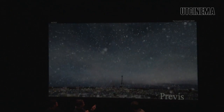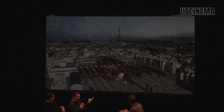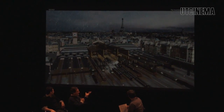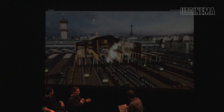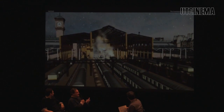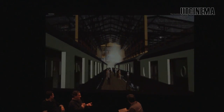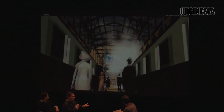This is the original previs we did. I did this in the first couple weeks of the movie, and the reason you have to do this is to figure out even how to do the shot, and thematically, does the shot work? What we're trying to establish is that this particular shot lets you see the entire world you're going to see, introduces you to the storybook nature of Hugo's world, and then gets more and more realistic as you go along and finally ends up on the star of the movie.